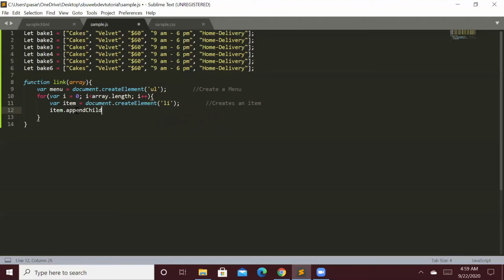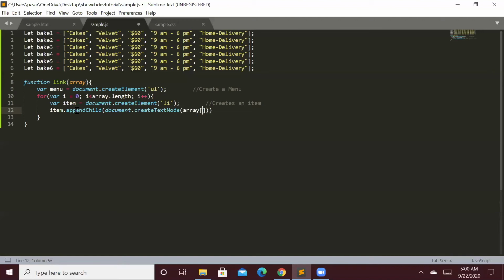These are some functions that you need to remember. You can always Google what you need to write there. So I'm gonna write appendChild, document dot createTextNode, right? So this is something very new. Again, make sure you Google all this stuff so that you understand what's going on.